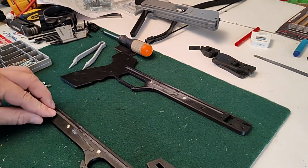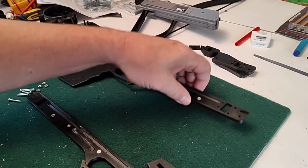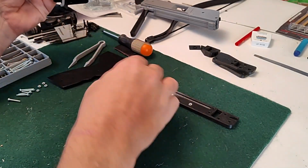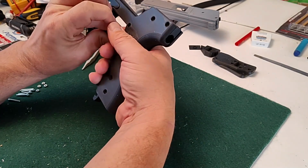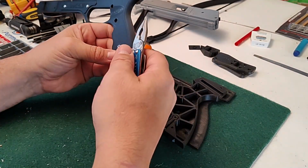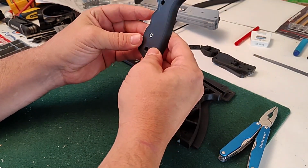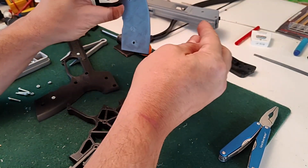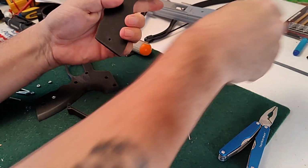All right, now we're going to assemble the body. The first thing is to make sure you remember to drop in these nuts. They'll likely fall out while you're assembling. Maybe not that one. And then we're going to go ahead and put everything together. And all I'm doing there is making sure it's flat in the hole, and that all my holes are punched out. See? Told you they'd come out.